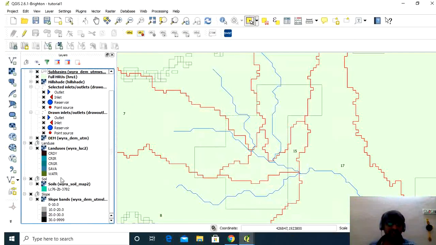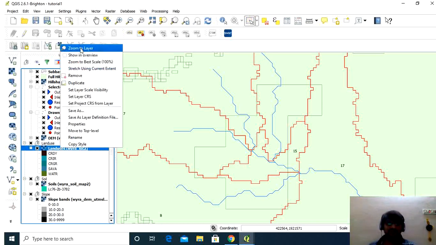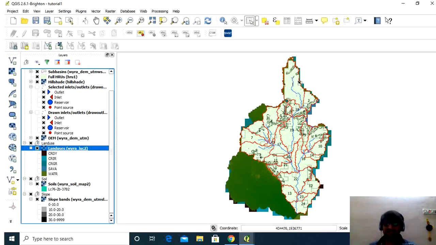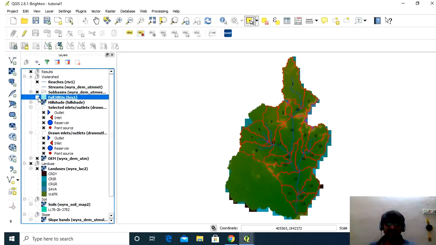Now you can see in this window some land use and soils are added. If you zoom to layer, you can see this land use, slope, and shade, village area. This is the land use here.